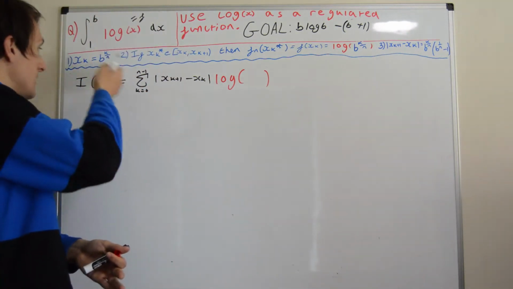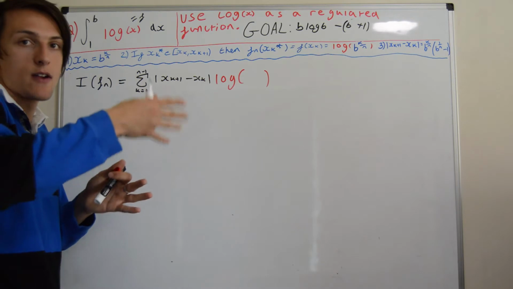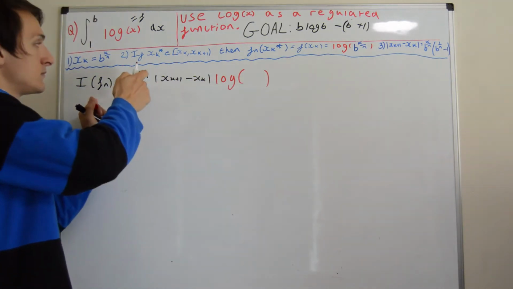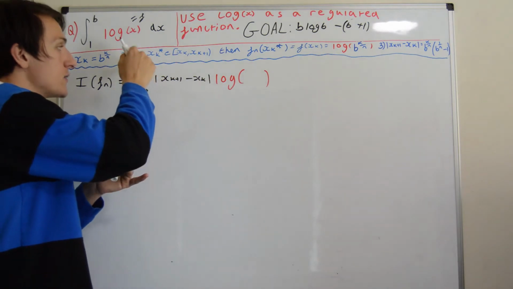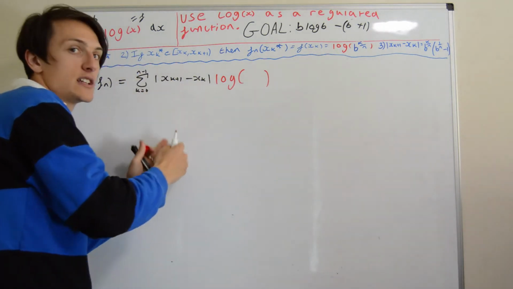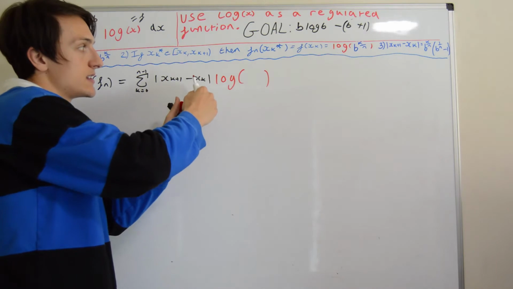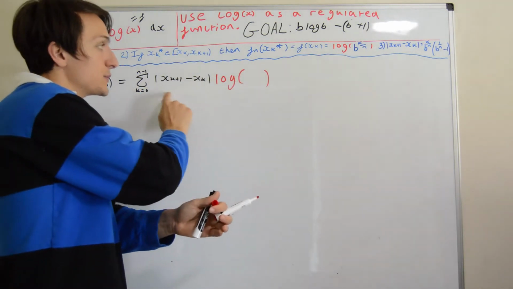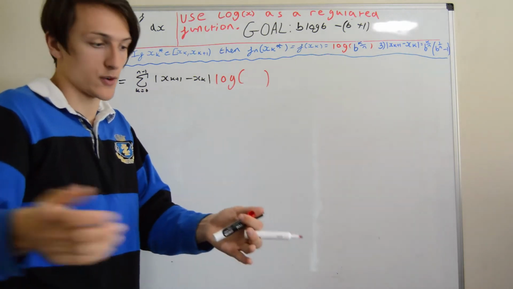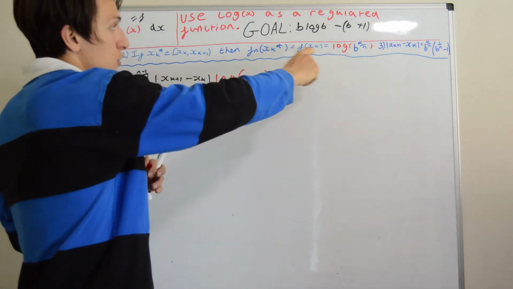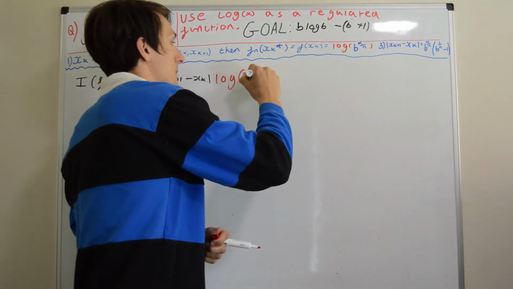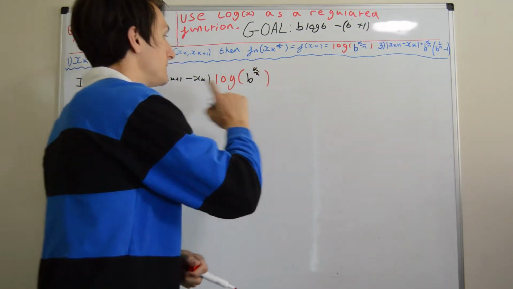Okay, so the integral, or the area under the strips of our step function, is going to be the sum from 0 to n minus 1 of the length of each individual interval times the function value at that point. The function value is constant within each interval because it's a step function. So the function value is defined to be log of b to the k over n.